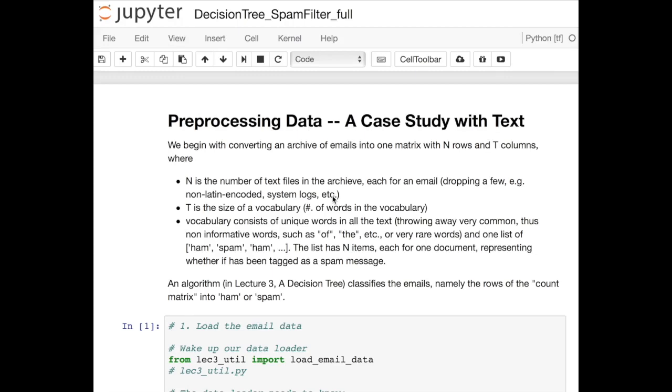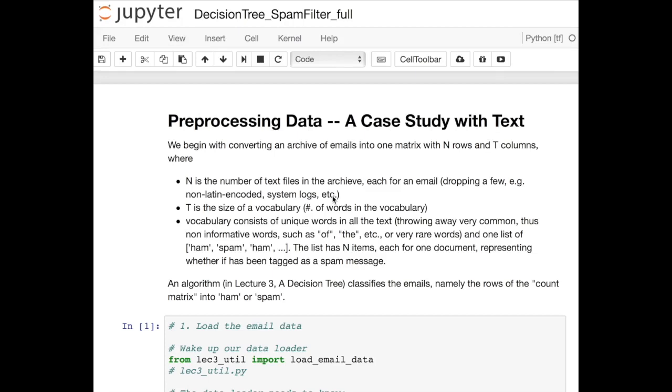The job in this task is to build an email classifier to distinguish real messages from spam, messages that contain false or advertisement information.